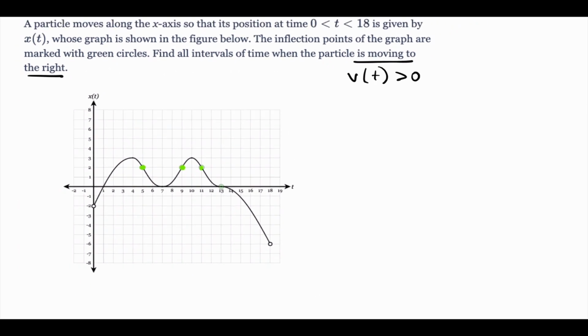Okay. So if you have a highlighter, it's nice because you just highlight. If you don't have a highlighter, just break it up into little parts like I did earlier. Looks like it's increasing from 0 to 4. And then decreasing till about 7. And then increasing up to 10. And then it looks like it continues to decrease. At 13, it kind of stops. So at 13, it's not really increasing or decreasing.